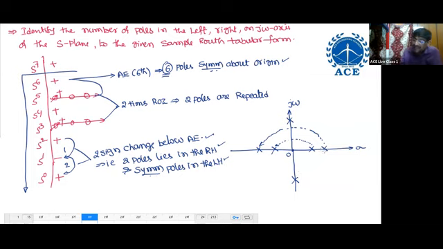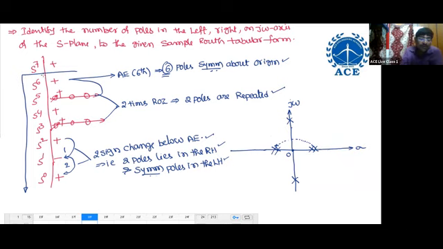So in the real axis, instead of representing separately, we can repeat here. 2 poles I'll repeat. Now tell, 2 poles right. Symmetrical poles left. Total 6 poles are symmetrical about origin and 2 poles repeated. 6 poles symmetrical and 2 poles on the right side.